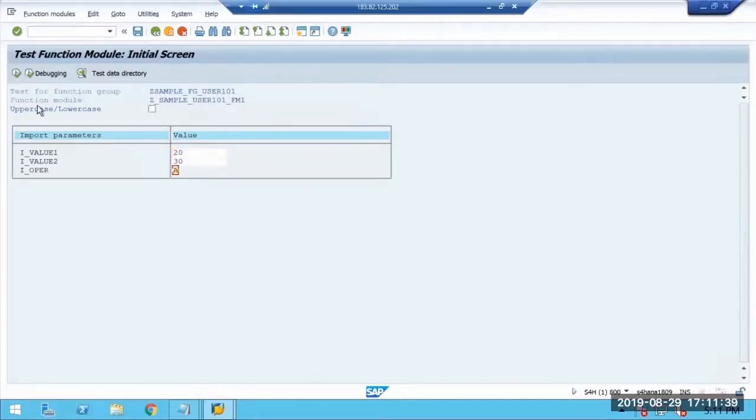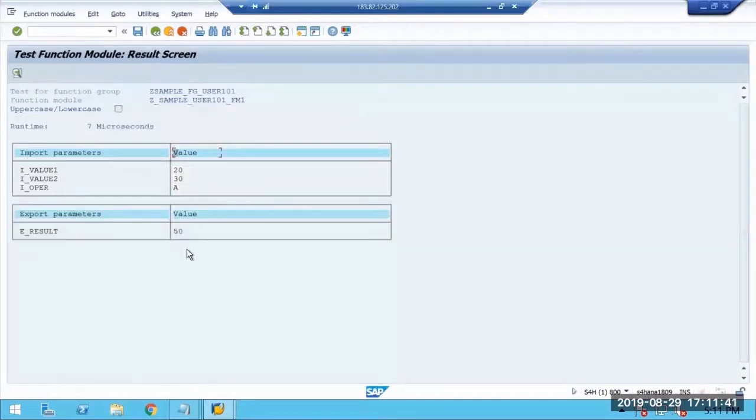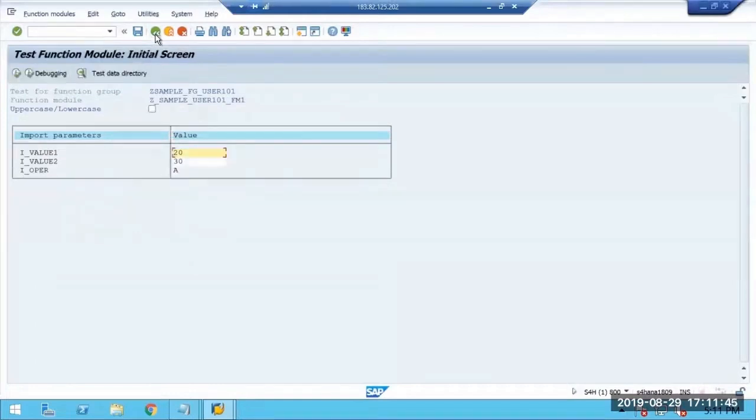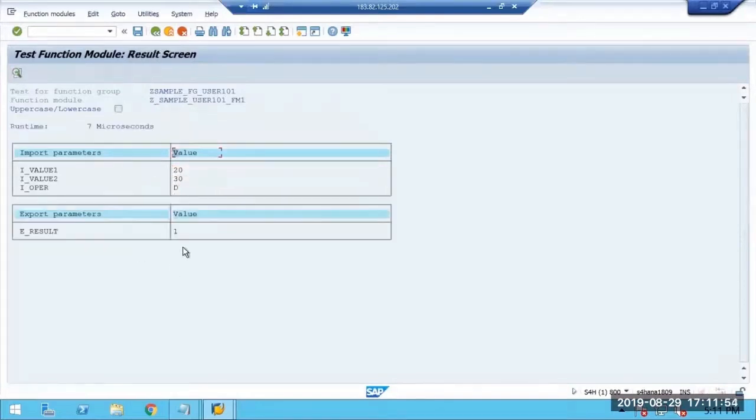So this is a testing tool for the function builder. If you want division, since we have an integer number, that's the reason we didn't get decimal places here.